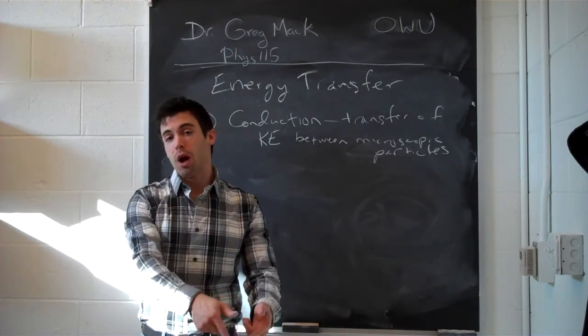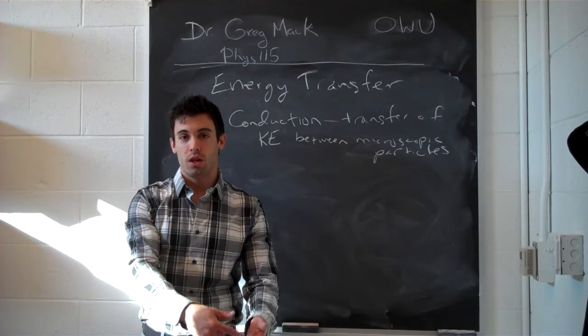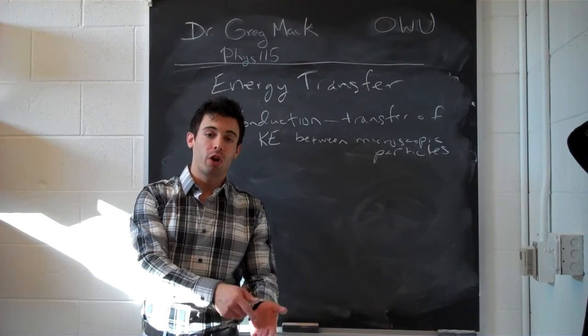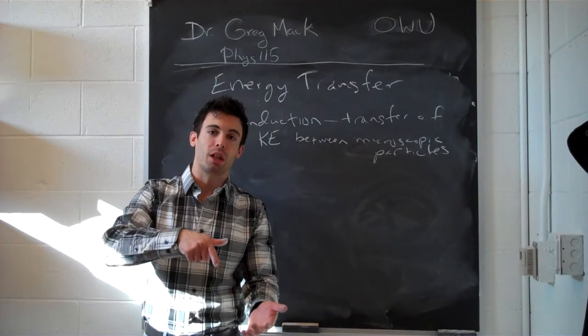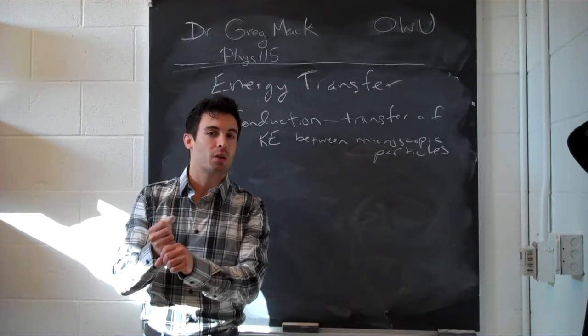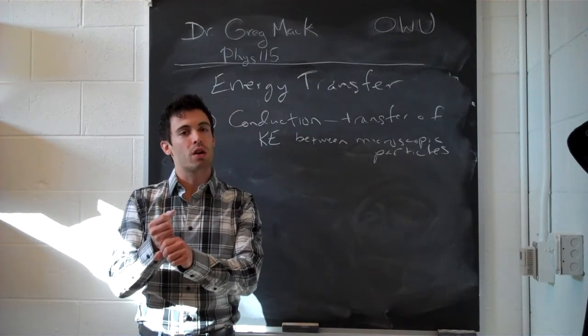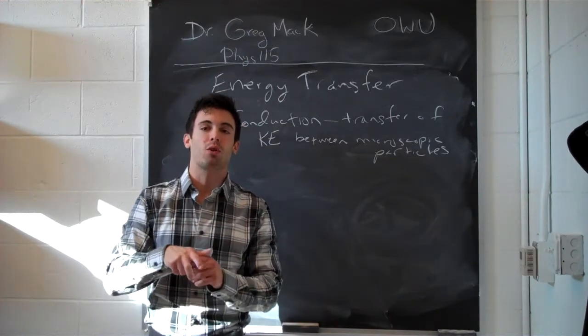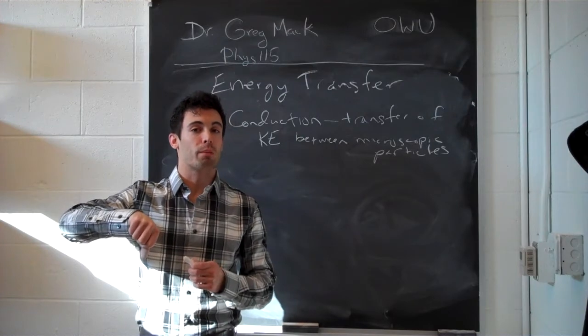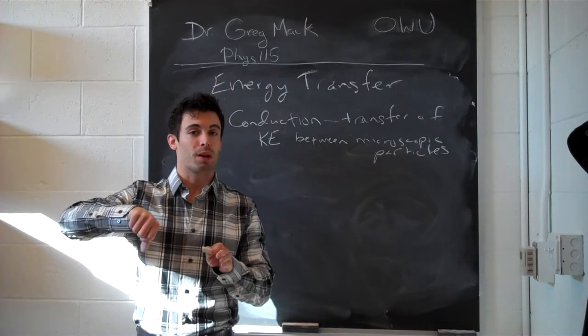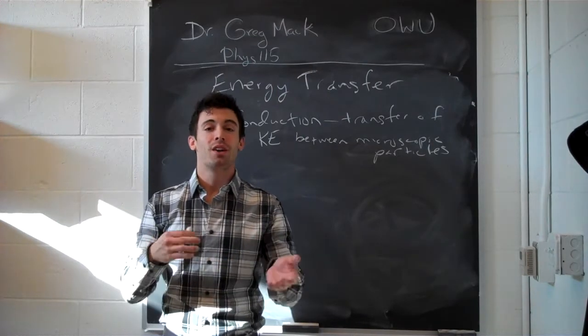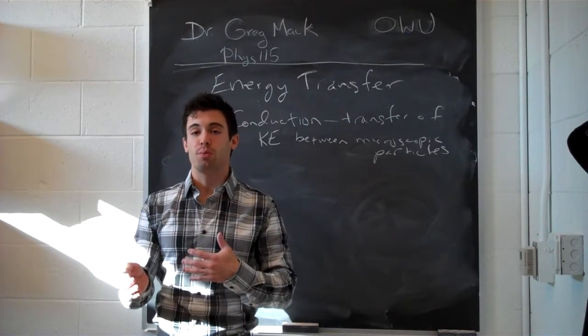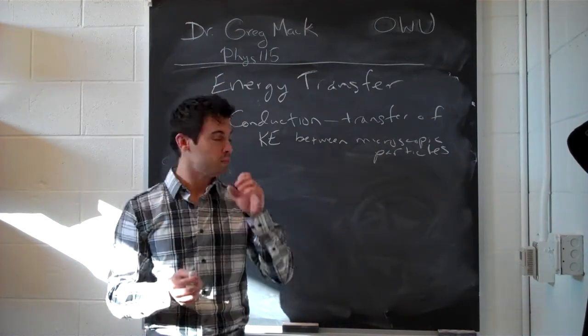Well, these spoon molecules are going to be vibrating in the structure that makes up the spoon, and therefore they're going to be communicating all of that energy up the length of the spoon, even to the part that's outside of the water. So the part that's outside of the water is still going to get hot because of all that transfer of energy, which means that your hand could get burned if you're using a metal spoon in a boiling pot of water. So I wouldn't recommend doing that. That's why usually there are plastic spoons or wooden spoons that people use to cook with as opposed to metal.